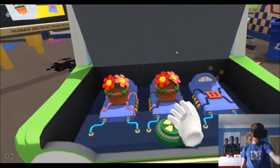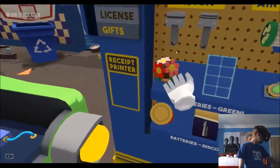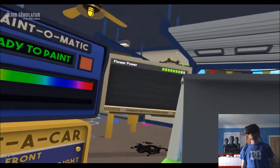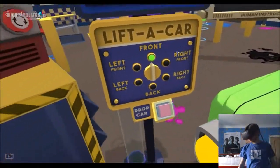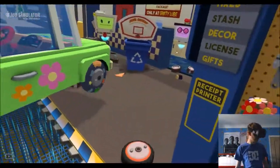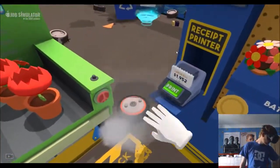Next. Oh, I love it. That's gonna be it, isn't it? So we need to drop the car, and print them the receipt.